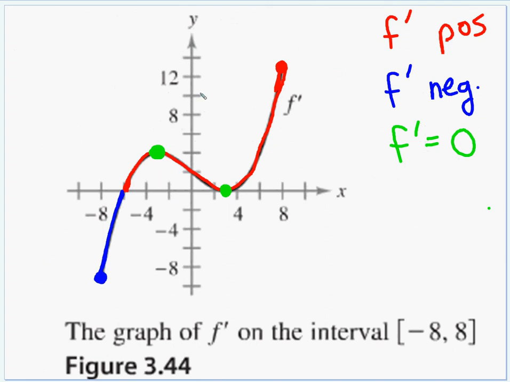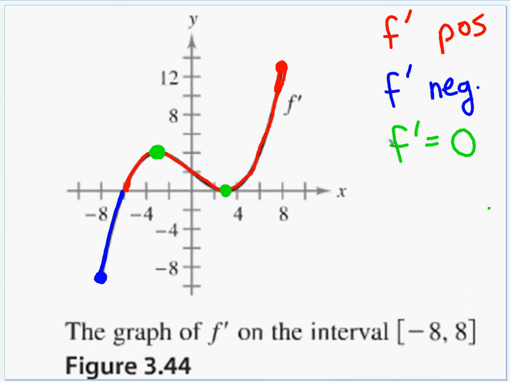When I first tackled these, I made sure to point out to myself which parts of the graph were above the x-axis, so I highlighted that in red. So the first derivative is positive. What do you know about positive first derivatives? It means you're increasing on the original function. I used blue ink to denote where the graph was under the x-axis here. So the first derivative is negative because that's below the x-axis.